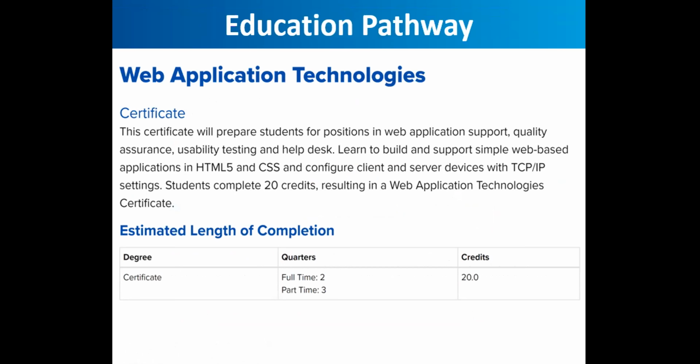A full-time load at community college level is considered 15 credits per quarter. So you can't finish web application technologies all in a single quarter, but you can easily finish it in 2 quarters. Or you can take longer if you want to. We offer all of these classes all of the time, so you can start whenever you want to, finish when you want to, stop out in the middle if you want to. It's all fine.